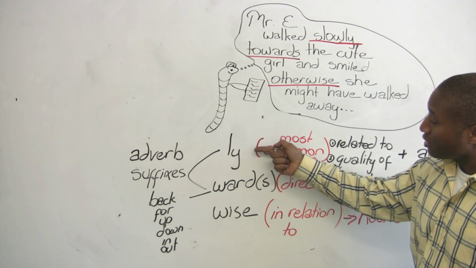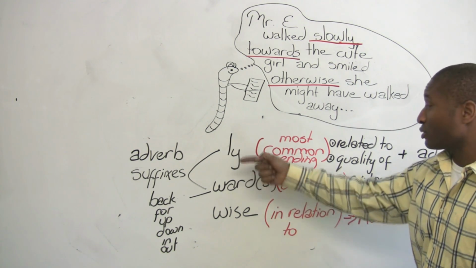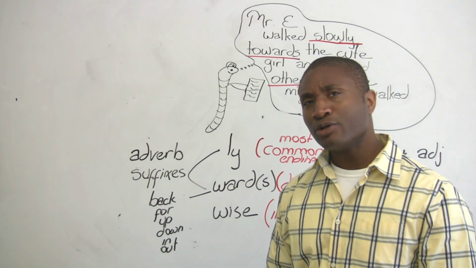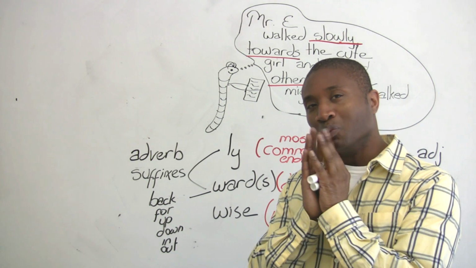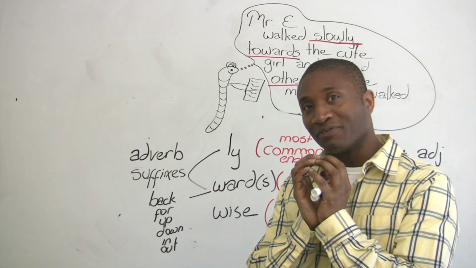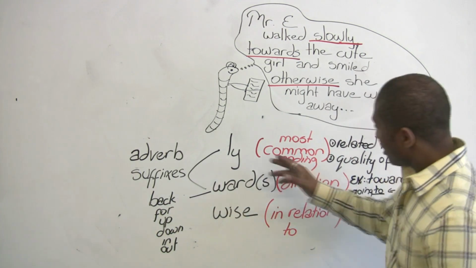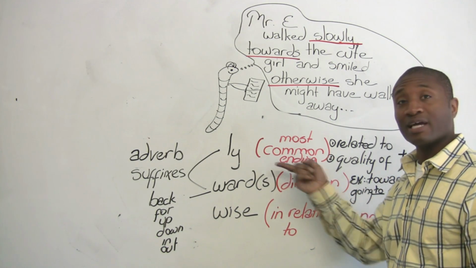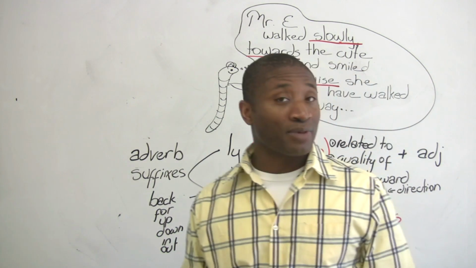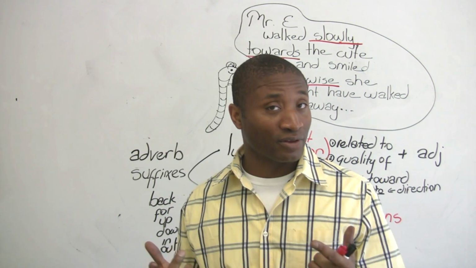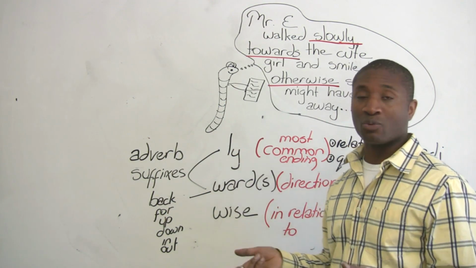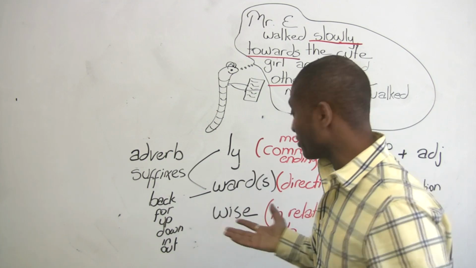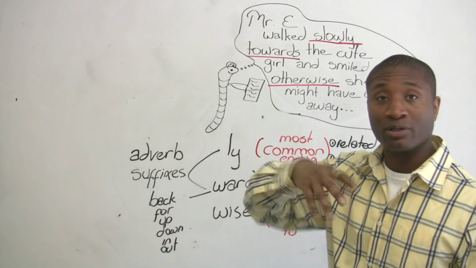So these are 3, ly, which is the most common ending used for adverbs, right? And by the way, where do you usually find the adverb? Maybe when you do the quiz at the end you would find out, or you can tell me. Anyway, quiz at engVid, let's not forget. So ly is the most common ending added to adverbs. So not all the time. Some adjective endings actually have an ly ending, so be careful in this. And about 80% of the time, ly at the end of the word, following the verb or situated after the verb, it's adverb. 80% of the time you can almost guarantee it. Because we usually don't put the adverb between the noun and the verb, right?